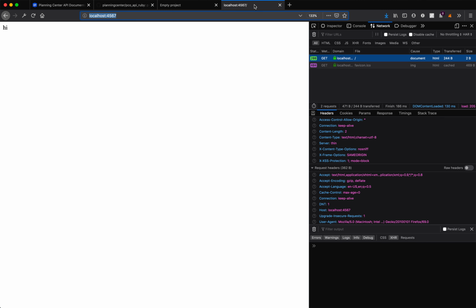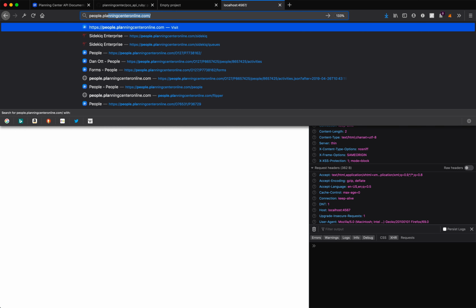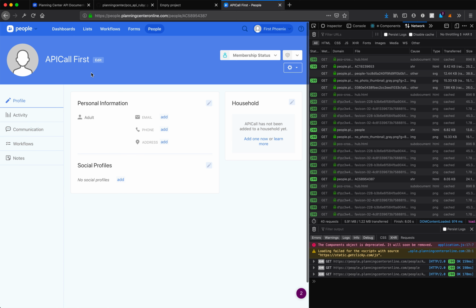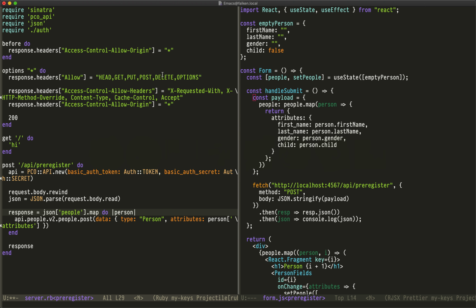In fact, if we go to Planning Center, people.planningcenteronline, we can see our API call first here actually did come through. So it was created correctly and successfully, which is good news. But we need to create more of them here, and we need to do it without errors. So let's do that.